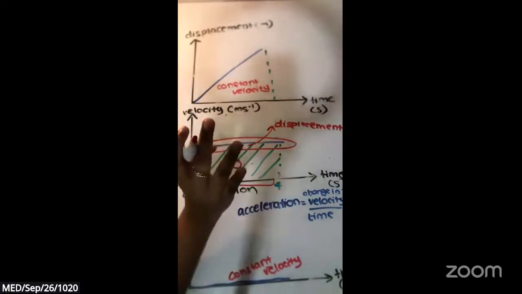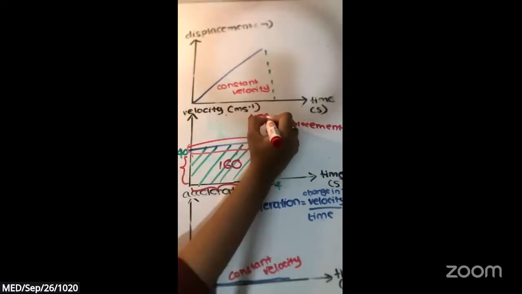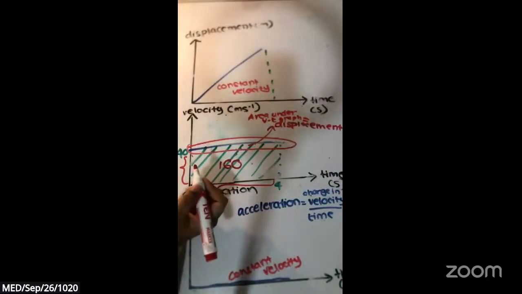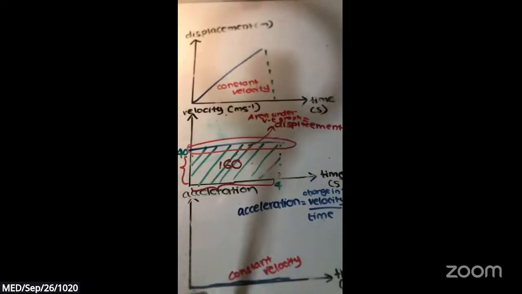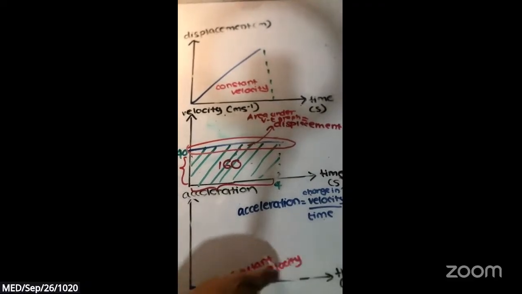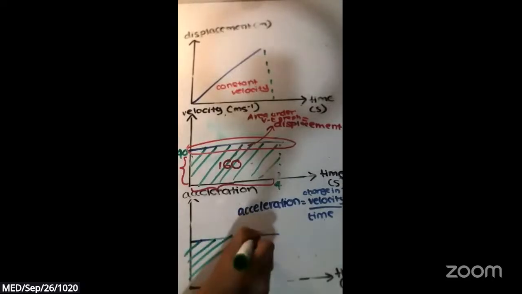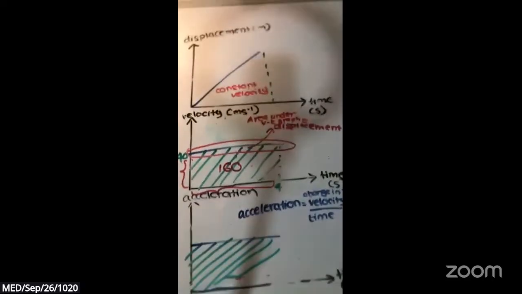Okay, this one, I don't know how you're going to know it, but remember, area under a VT graph gives you the displacement. So what about the area under the AT graph? Here there is no proper area, but let's just assume for an instant, I'll not take it as constant velocity. Let's say somehow there is an acceleration over here. Let's just assume. So the area under the AT graph will give you what? Can somebody guess then?